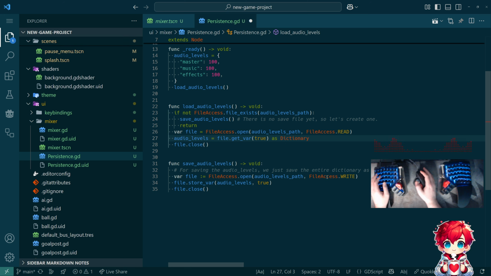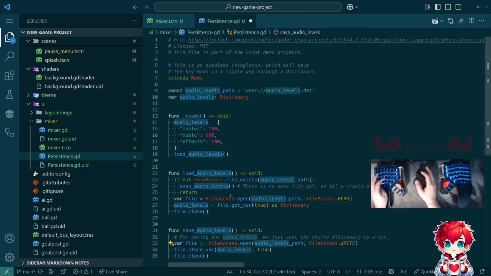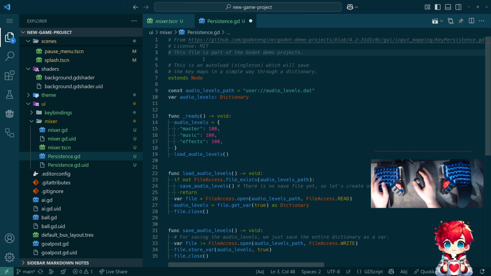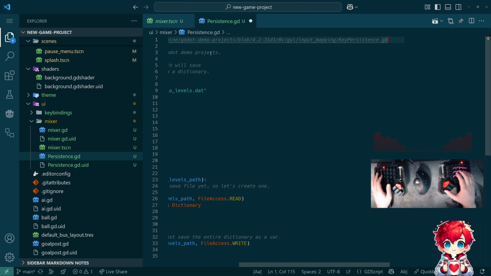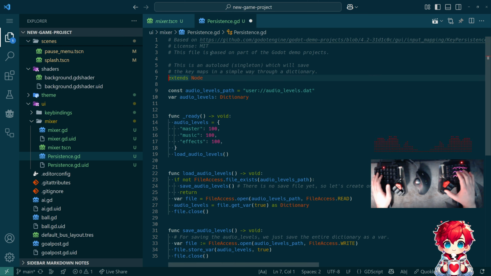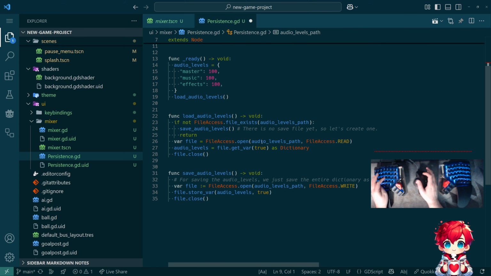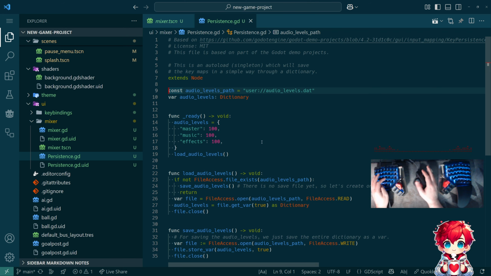Save audio levels will open for write access, store var audio levels in the file and close it. This file is not exactly this file anymore. It's not key persistence because we transformed it a little bit.